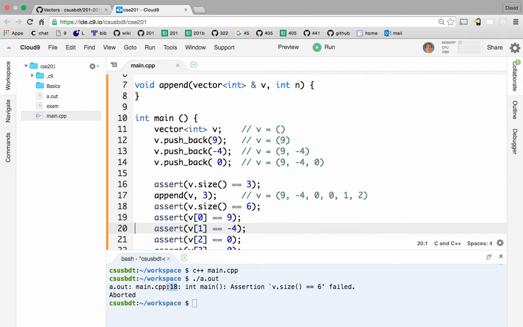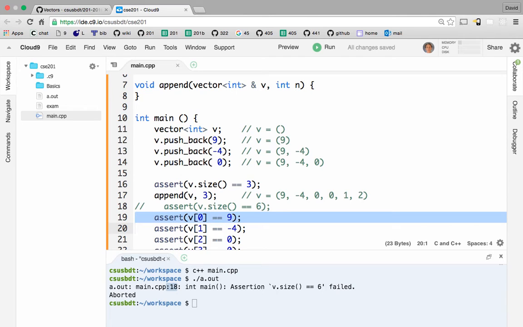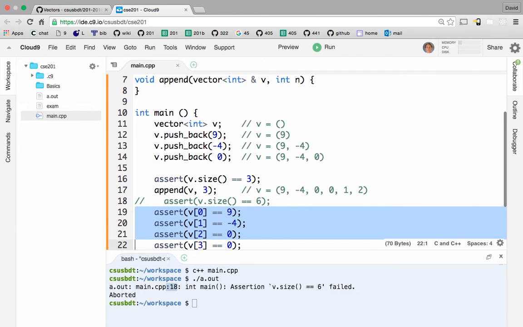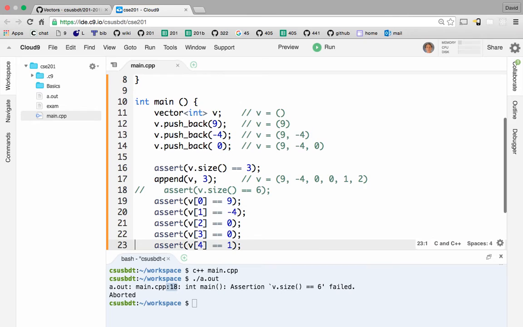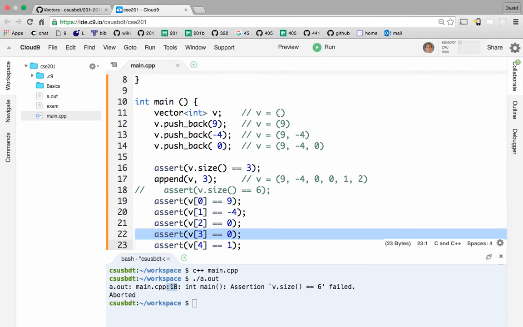Now, if we had left that out, then this assertion would pass, that would pass, that would pass. But what would happen here? 3 is not a valid index in the array because there's only 3 items in v. In other words, the valid indices are 0, 1, and 2.